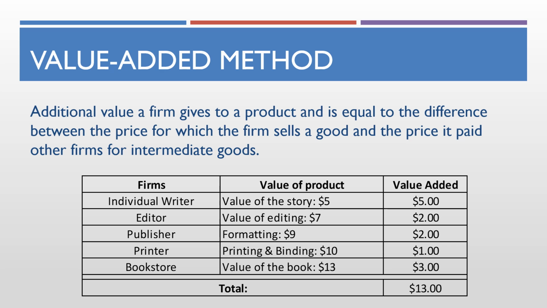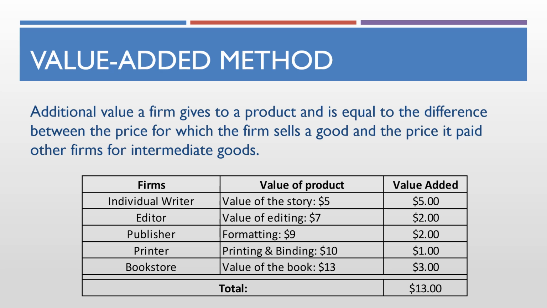So you can think about the firms here as basically the agents that provide a service to create that final book on the shelves. We have the individual writer, who came up with the story, and think about the story as worth like $5 of this book. And then we have the editors. The editors provide a service to edit the book and the story to make sure it's readable, and that adds two additional dollars of value to the book. And then the publishers also provide a service to make the publication possible, and $2 value added.